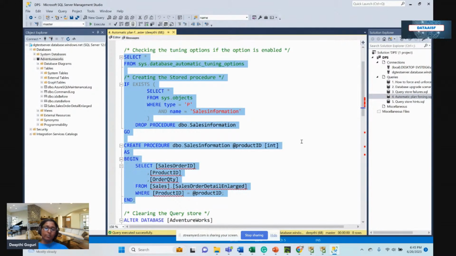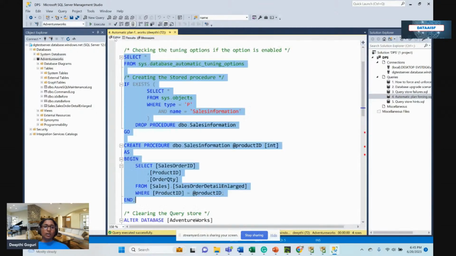If you see here, I'm just selecting a couple of columns and searching on a product ID. If it exists, it will drop and recreate. And I have to do that in the database. So let me connect to the AdventureWorks database and execute that.